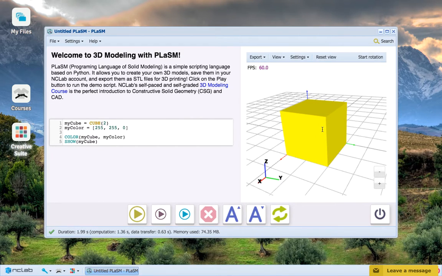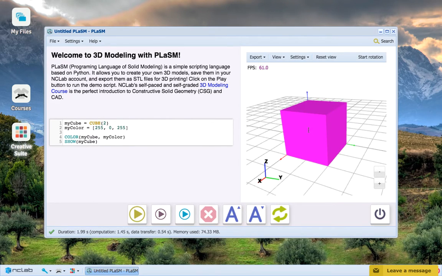Let's try one more. Change myColor to 255 red, 0 for green, and then 255 for blue. Once again, 255 being the maximum. Our mixture of 100% brightness for red and blue with 0 green created this pinkish purplish color. So there are a lot of different colors you can make using these RGB codes. In fact, the number of combinations is equal to 256 multiplied by 256 multiplied again by 256, which ends up being around 17 million different potential color combinations.